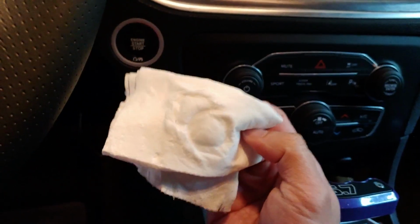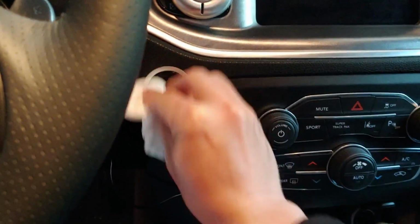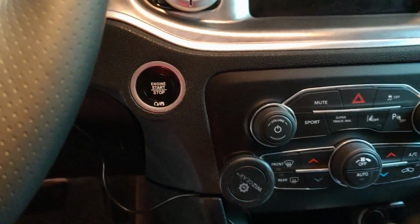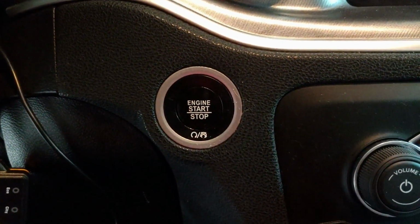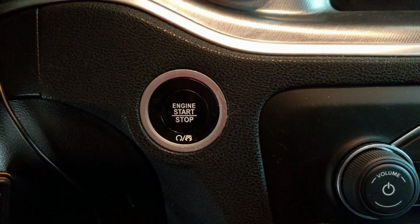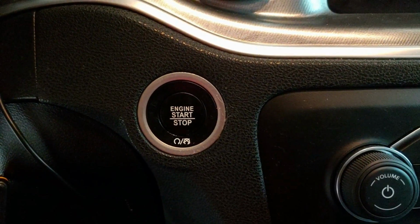Now, I put a little rubbing alcohol on a tissue, and all you're going to do is just wipe it down, just like that. You don't have to press really hard. The alcohol is going to do the job. As you can see, it's a little bit wet from it, and we're going to let it dry and wipe off all the extra stuff around it, that way nothing is in between the sticker and the start-stop button.